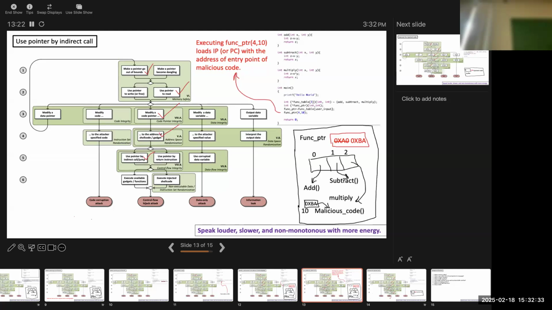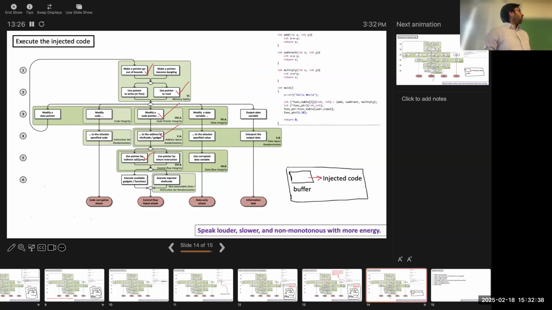So, which basically means that your control flow has changed. It will start executing your injected code and your attack is successful. So what have you done here? Basically, you have changed the control flow, or you have hijacked that control flow.